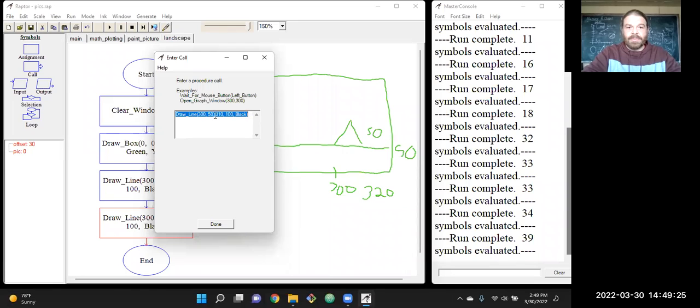So 300, 100 is one of our points, we can just start at that point. So I'll just erase those first two numbers and we'll start where that other one ended, coming another 10 pixels over and 50 pixels back down. Oh, and I gotta have the commas.